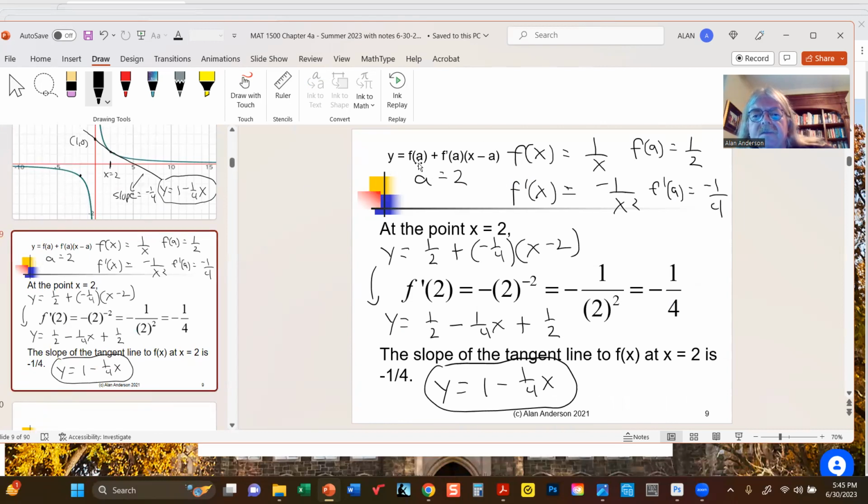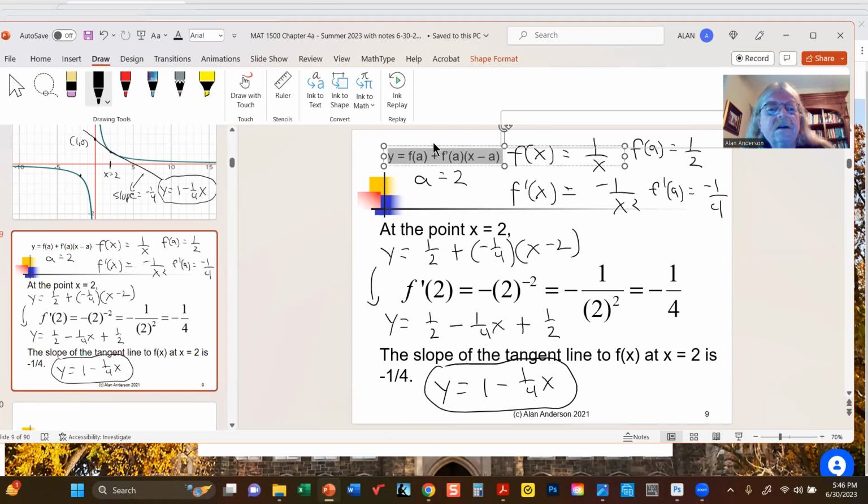So what do we need? Well, we know that f of x is 1 over x. a is 2. We're interested in discovering the equation of the tangent line when x equals 2, so that a becomes 2. f of a is 1 over 2 because you're just plugging the 2 in for x. The derivative f prime of x we've already seen is negative 1 over x squared, which implies that f prime of a, or 2, would therefore be negative 1/4. So if you plug those results in here, make this a little bigger.